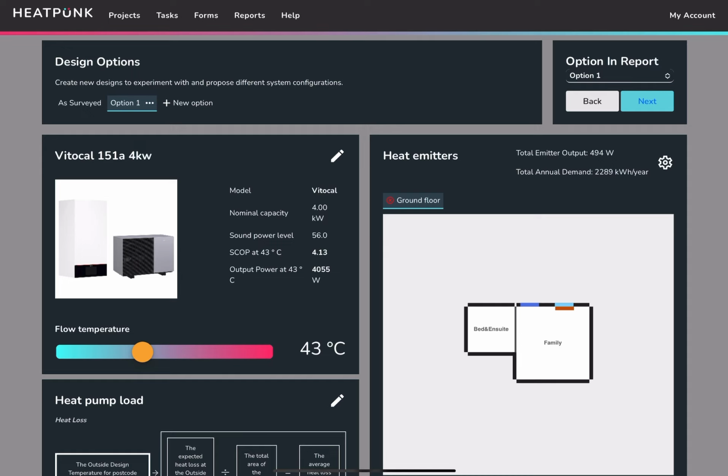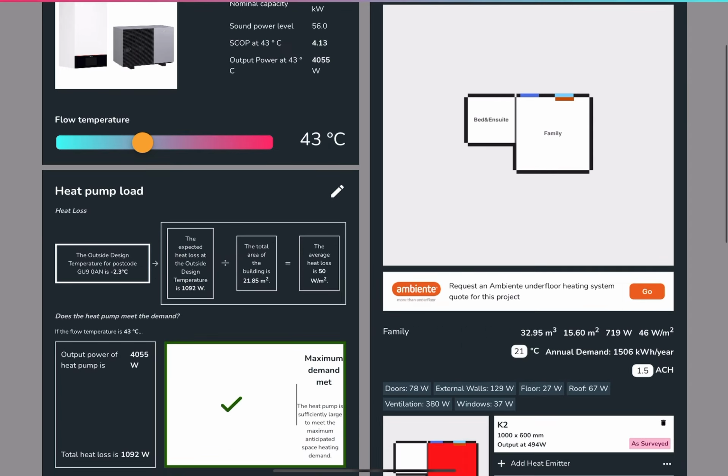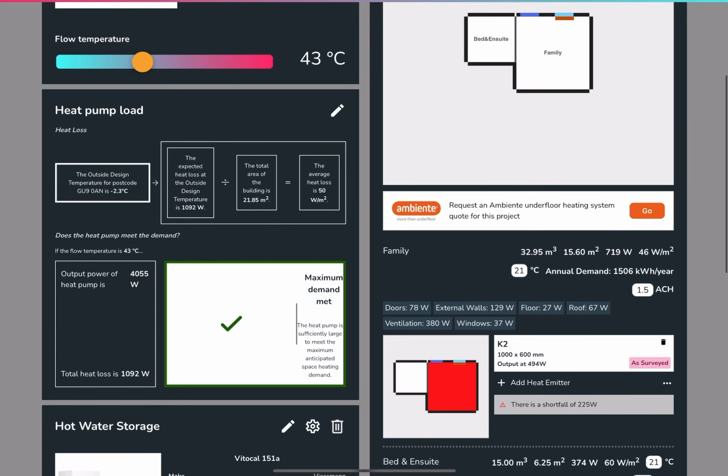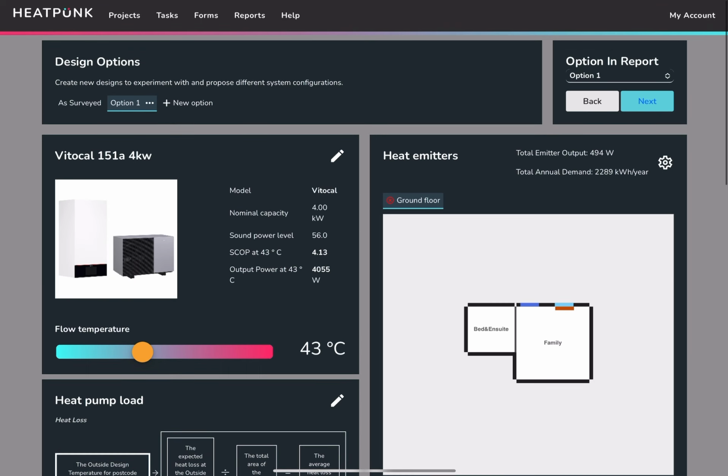We need to calculate the length of the pipe runs. That will dictate the diameter of the pipe runs, and then see how viable it is to get the correct size in and how to map that around your property with as little disruption to you as possible. And all of this affects the time the installation takes and the cost of the installation. So we need to know all these details before we can give you an accurate idea of cost.